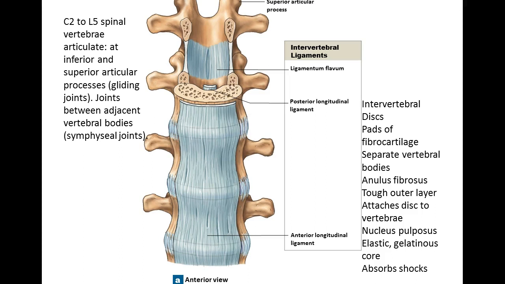So you have gliding joints at the facets, and then symphysis type joints, so symphyseal joints between the body of the vertebrae. The facets are covered with cartilage and they do glide, so movement in a plane, and the discs between the bodies are what allow for this limited mobility, but it's limited mobility between each of the discs. So when you think of it, your back really does have quite a bit of movement. That's the sum total of all this limited mobility between all the discs.